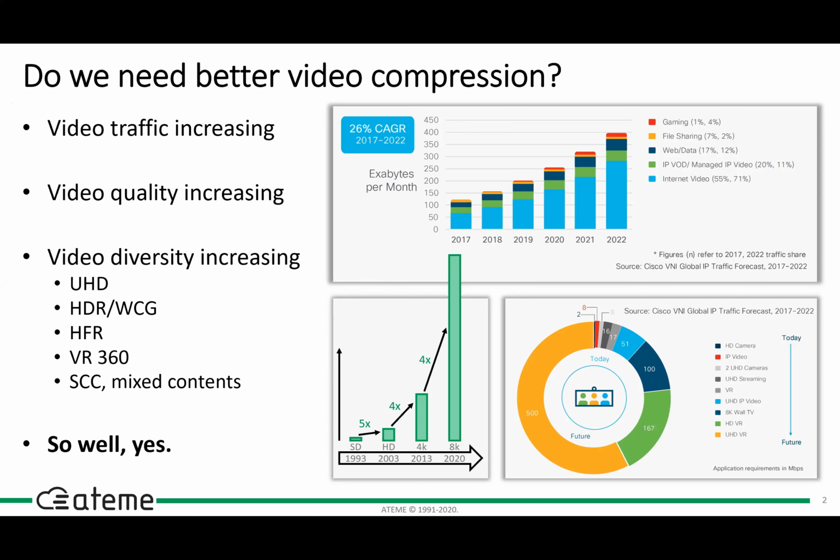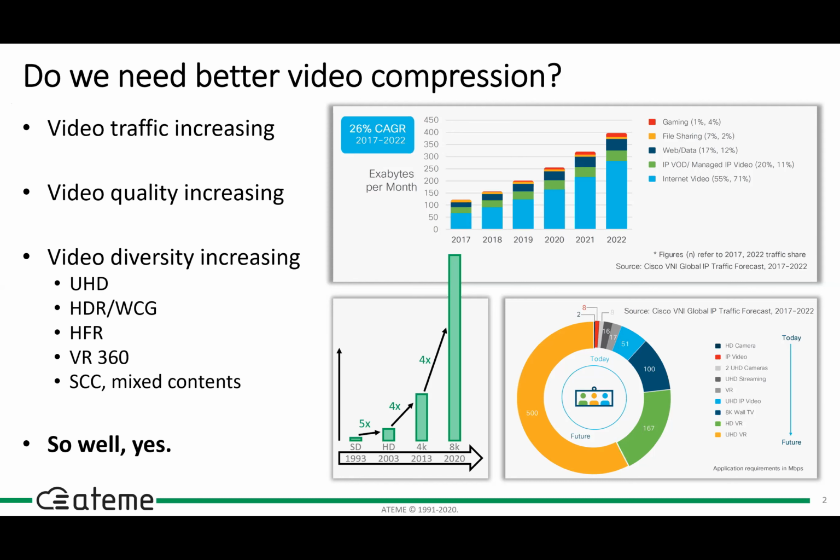So meaning by 4, which is quite impressive for all of us, and that is bringing that to the audience. And also that we are having UHD, 8K is upcoming. We have to handle HDR and wide color gamut. Probably with 8K, it will also come with higher frame rate.